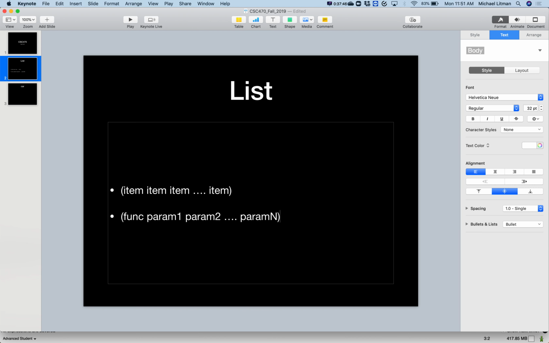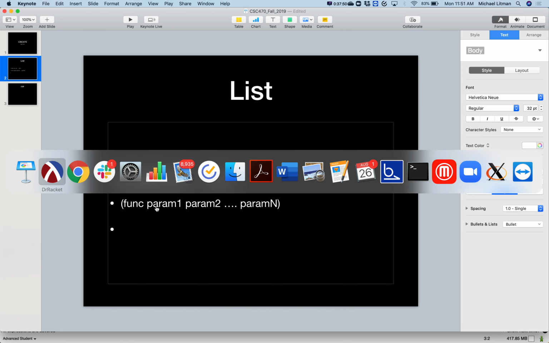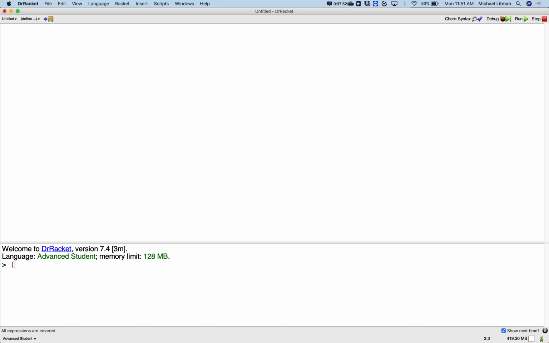All right? So, for example, if I wanted to add a couple of numbers together, I can say add 1, 2. It's got to be the plus sign here. So there's the function named plus sign that takes two parameters, 1 and 2, that produces the answer 3.